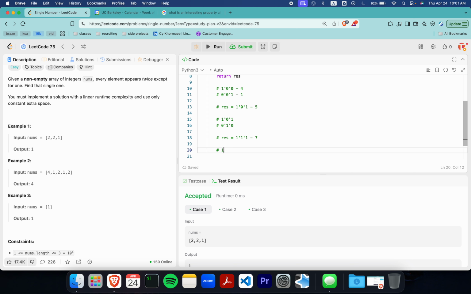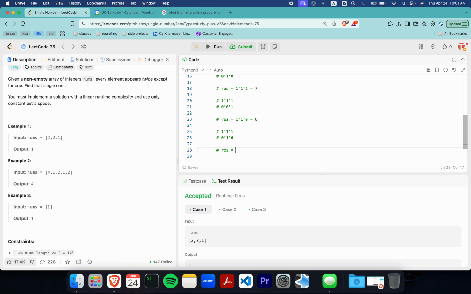And then we'll do the same thing again, 1 1 1, and then we'll do onto 1 1. So it'll keep cutting out all those duplicate values. So that'll be 1 1 0. We're on 6, and then we'll finally do 1 1 0 on 0 1 0.